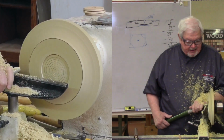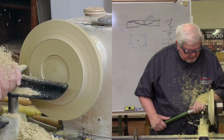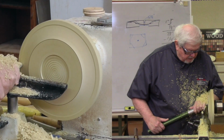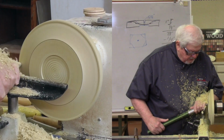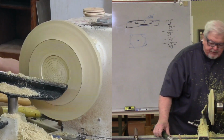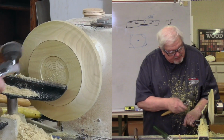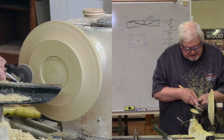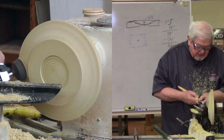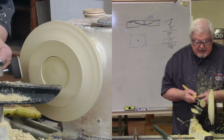So that's pretty typical for most platters. We do a cleanup cut. Now at all sorts of different points along here we could be sanding. And I'm not doing any of that, as you well know. Sanding isn't part of the need for the demonstration, but I do have a pencil mark. I'm going to make it go away. Guess I will sand a little bit.